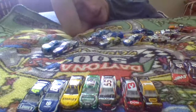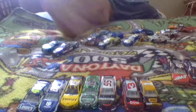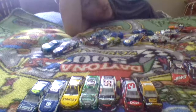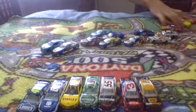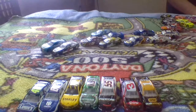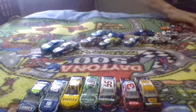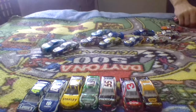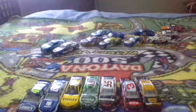And remember how you were talking pre-race, you can't rely too much on a plan, because something like this will happen and just totally throw your plan out the window. So as we figure out the cars that are left, we're down to 29. And some of the other cars that were in those wrecks, they could get a really good points day out of this if this holds out.